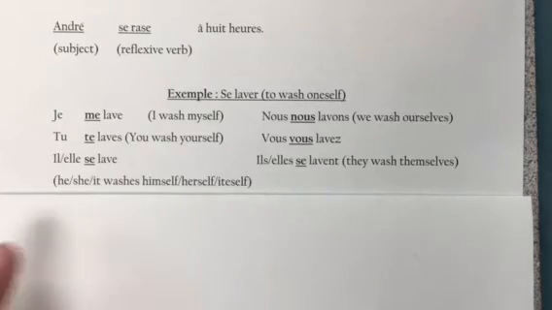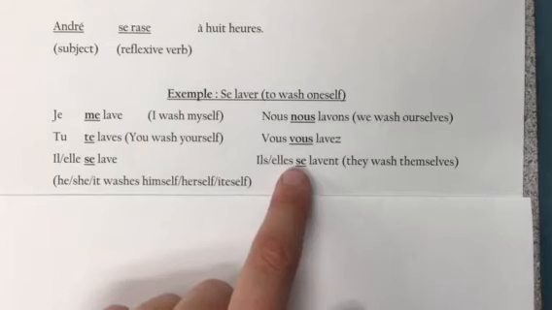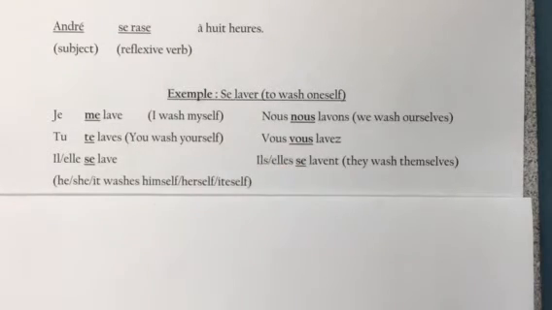So that's kind of nice for il and elle. And then plural ils and elles is also going to stay the same, so that's nice, right? That doesn't change. Then nous and vous just repeat. Nous nous lavons. We're washing ourselves, okay? Or vous vous lavez. So that's kind of nice. Your nous and your vous stay the same. If it's an il or elle, you just keep the se. And then for je and tu, you just have to have a new form. So just make a mental note: je me and tu te, okay?